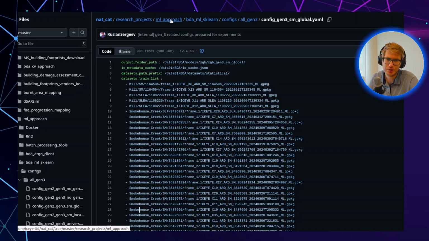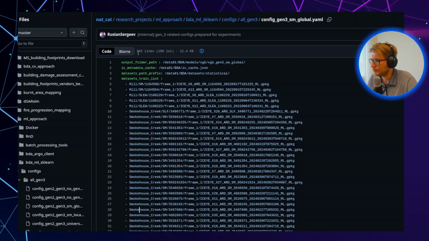So the training procedures are contained in the same ML approach library as all the previous stages. And here is the directory configs, and one subdirectory containing all the acquisition modes for Gen 3, but also Generation 2, and one particular config.